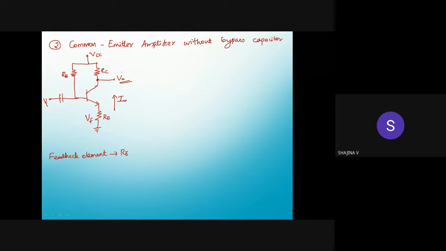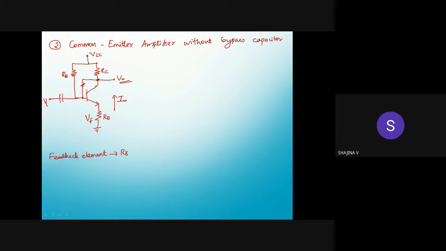The output is taken at this point, but there is a resistor Re in the output loop. Due to this current flow, this voltage is produced. So we are taking feedback from the output loop, not from the output node. Understand that point. Suppose a resistor were connected from this point and went like this. That would mean the feedback is taken from the same point as the output, and that is voltage sampling.